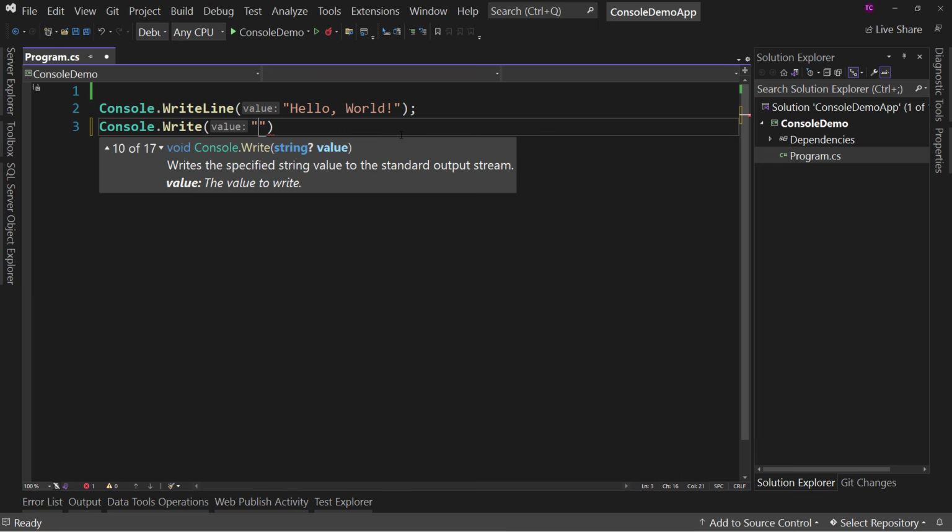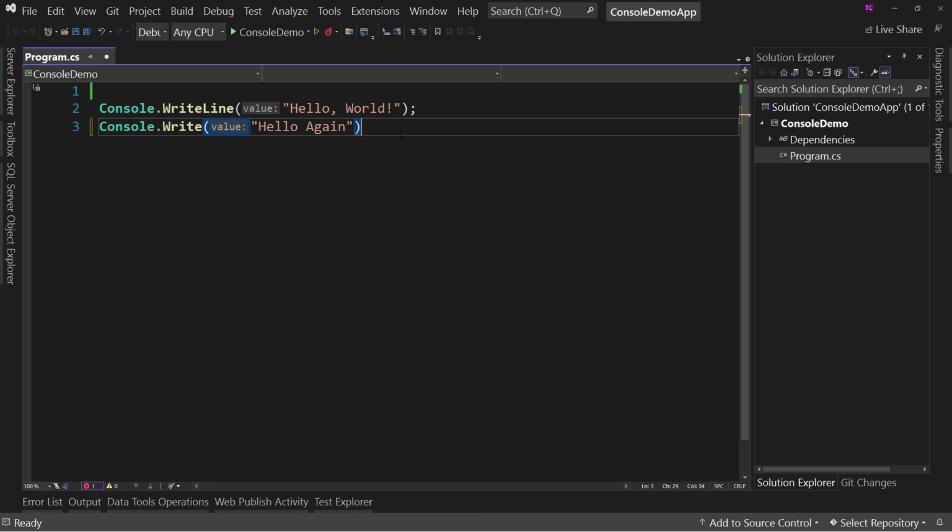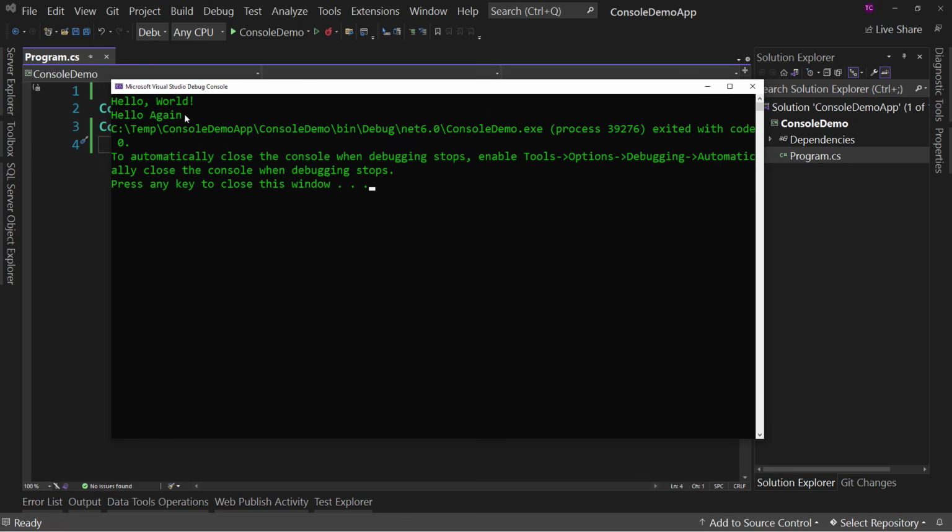And the difference here is that this one is going to write on its own line, but not have that carriage return, or the enter key, whatever you want to think of it as, at the end of it. Which means that if I wrote another one, you probably wouldn't be able to tell. So there's no carriage return after hello again.